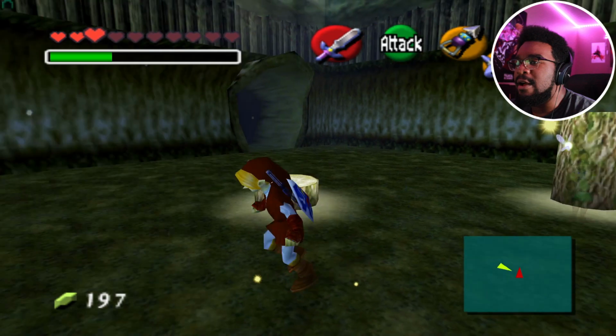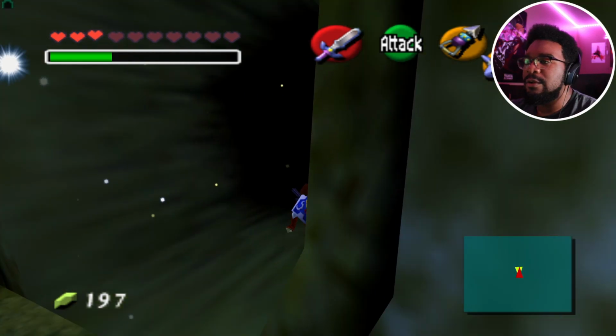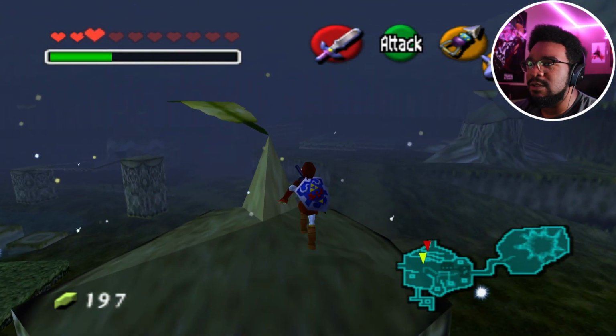Okay. Now we take that item and then we're gonna go, I think, the west side of the map. I don't know, but yeah. But first, let's do the Deku Nut upgrade that's supposed to be here. Let me actually see, because I don't know how to do it. I didn't even know a Deku Nut upgrade was even a thing until I actually looked up what type of side quests you could do.